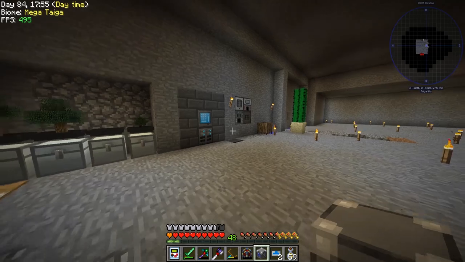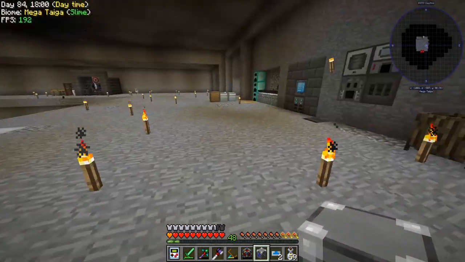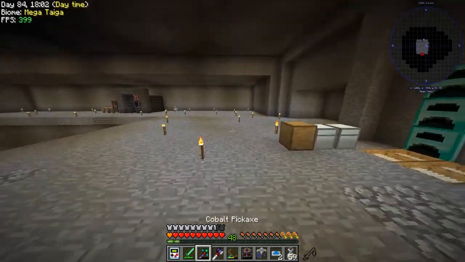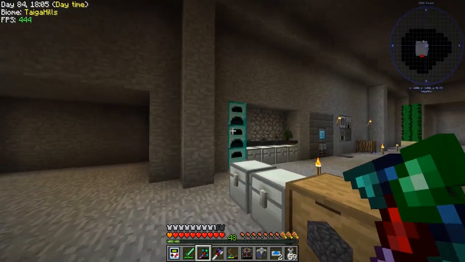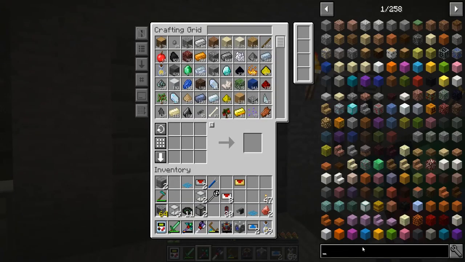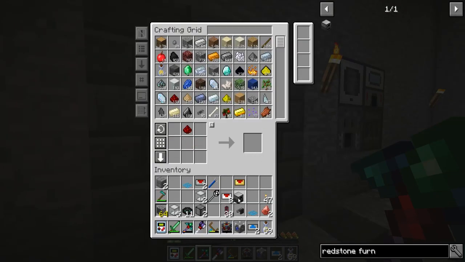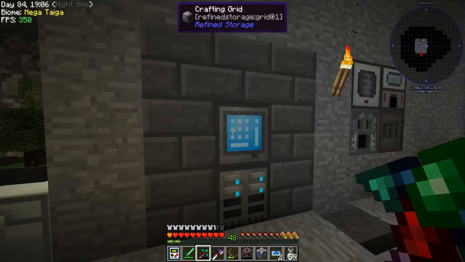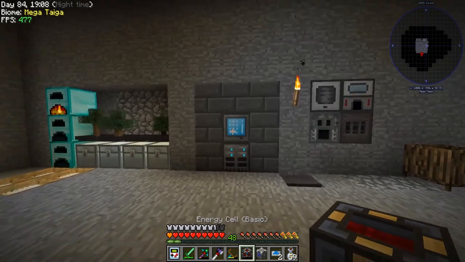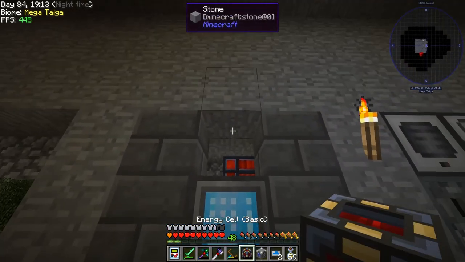All right, so we've got everything torn down here, and we'll have to patch in all of this later. But we're going to go ahead and put it here, and we're going to also move our furnace over here, but we're going to have to make a redstone furnace. There we go, and shift click. Okay, so as you can see from my inventory, we do have an energy cell, and I want to end up using this bad boy.